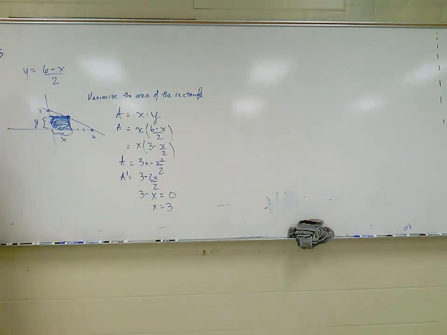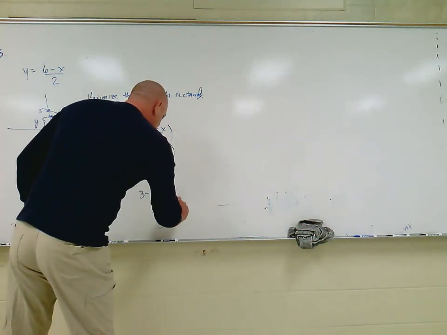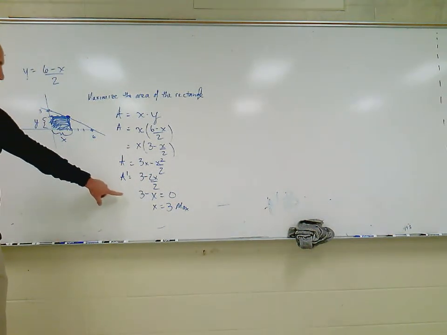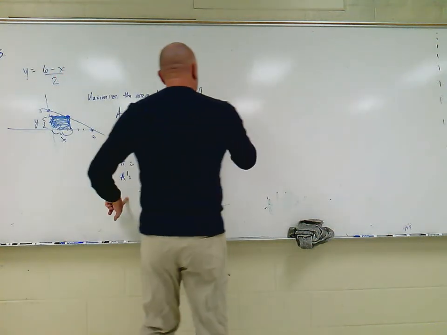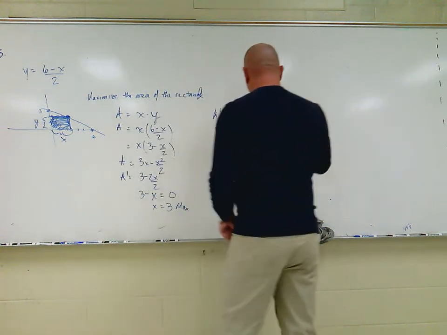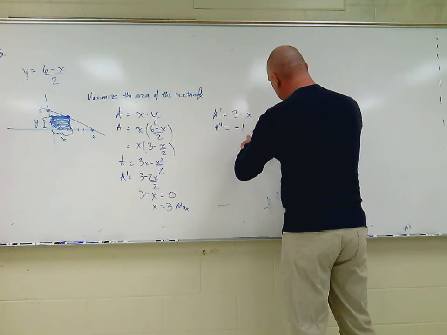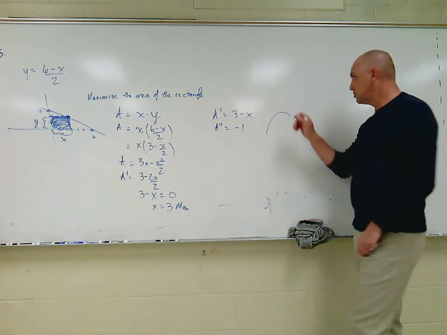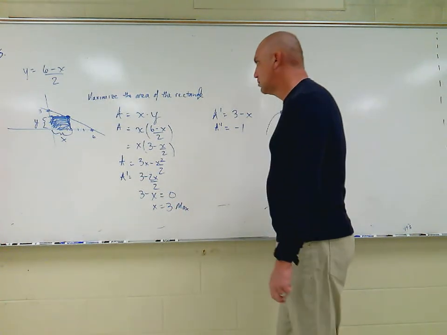Now, how do we know that that's the location that's going to give us a maximum? And I didn't mean to do that, but it worked out that way. 1, 2, 3. Because I just kind of eyeballed where I thought the rectangle should go. All right. How do I know that this gives us a max? Instead of using first derivative test, I'm going to use second derivative because it's going to take me 2 seconds to find the second derivative. Since A prime is 3 minus x, A double prime is -1. Since the second derivative is always negative, the graph is always concave down, which makes sense because it's a downward parabola. Thus, that critical number is a max.